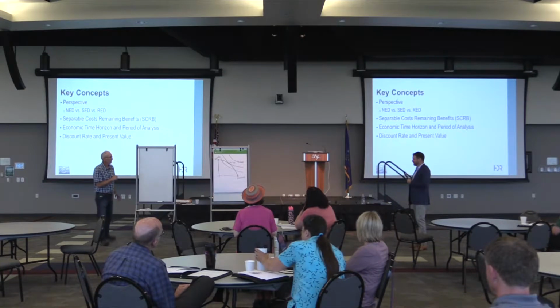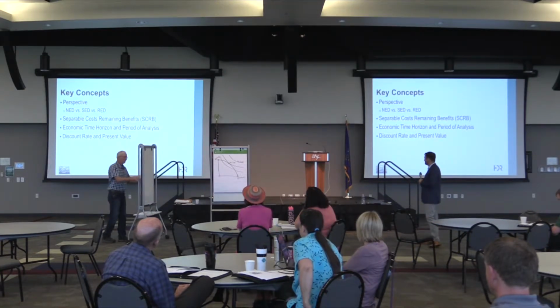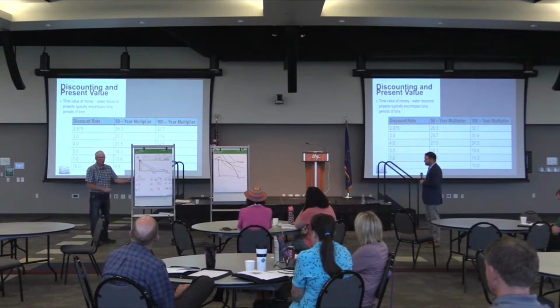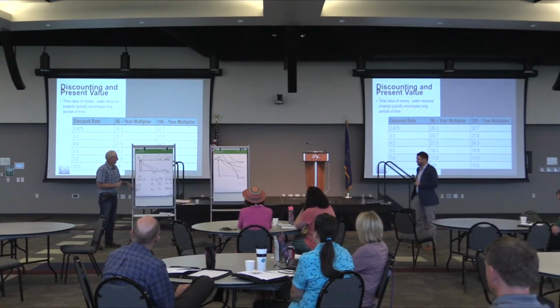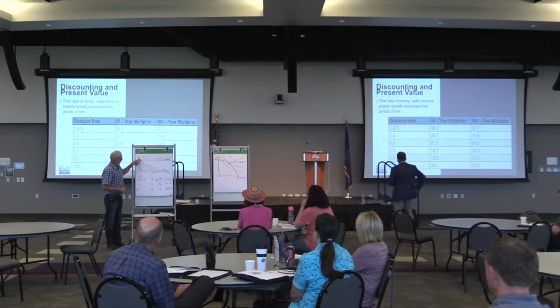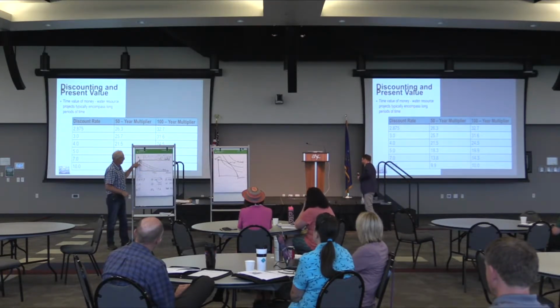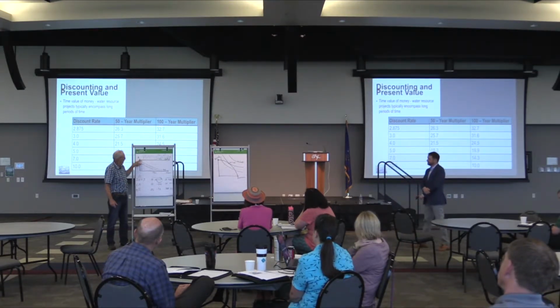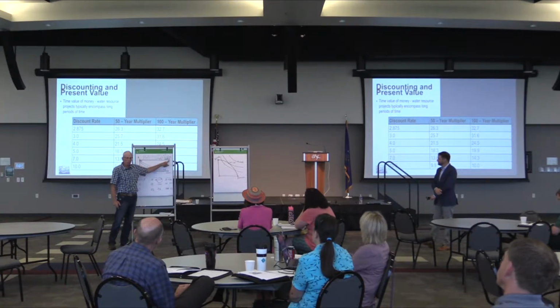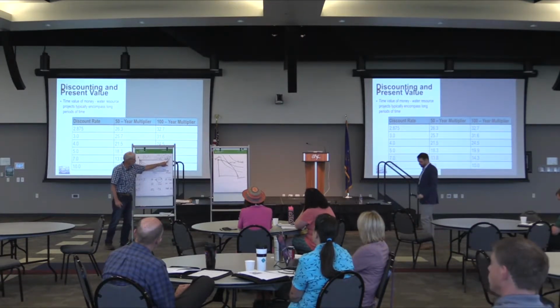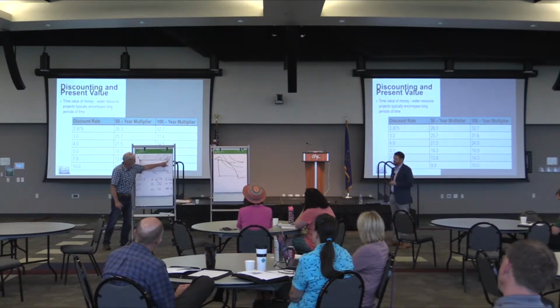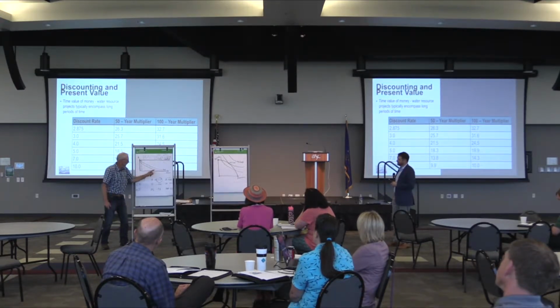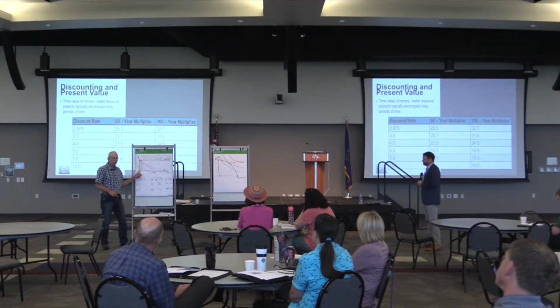Discount rate and present value. Go for it. Okay. This is one of the slippery concepts in economics. It takes a while, but once you get it, you got it. If this is dollars, this is time over 50 years, if this represents our stream of benefits over a 50-year period, and in your project design, you could have a bump in benefits out here for some reason, but I'm just showing them flat. This is the nominal benefits, or the benefits as on the price tag, but how much is $100, 50 years from now, worth today?